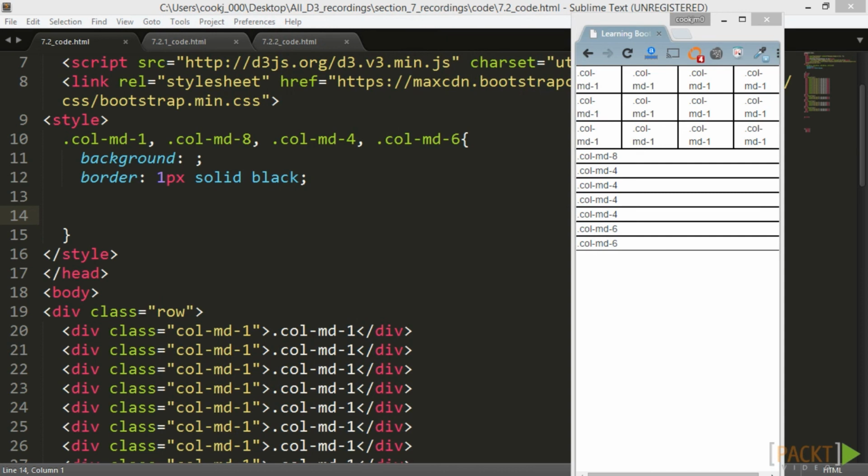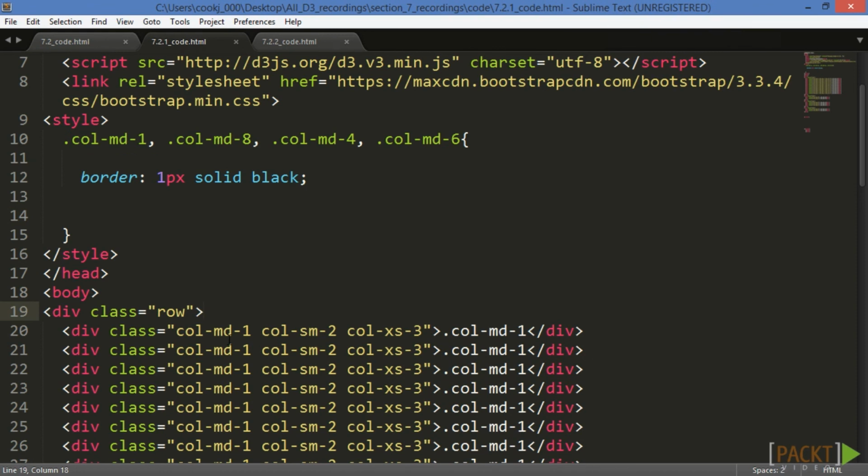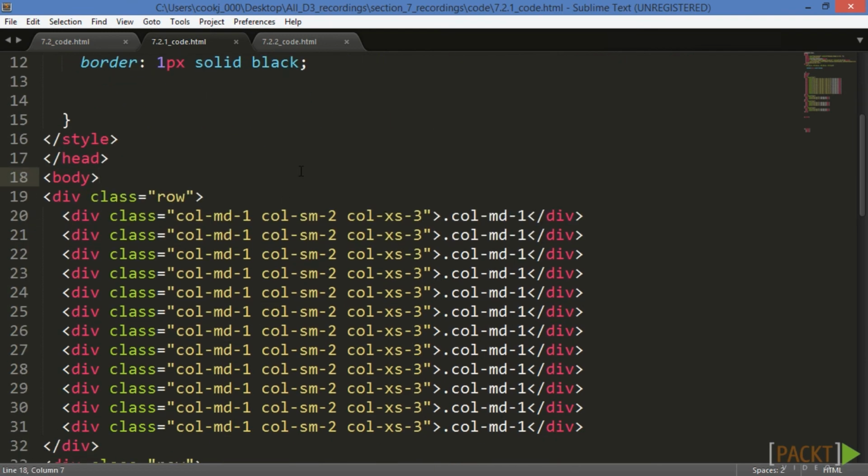It's simple to dictate different grid value classes for different screen sizes. If you'll jump back into the 7.2.1 source code, you should see that it's simple to dictate different grid value classes for different screen sizes. You simply place them with a space separation in the class declarations of our previous tag, so you could end up with the same div that takes up 1 of 12 spaces on a medium-sized screen, 2 of 12 on a small, and 3 of 12 on an extra small screen, essentially allowing all 12 of these divs to fit on the same row for a medium size or above screen, allowing only 6 to fit on the same row for a small size screen, and only 4 for an extra small screen, and bumping the remaining divs into their own rows.